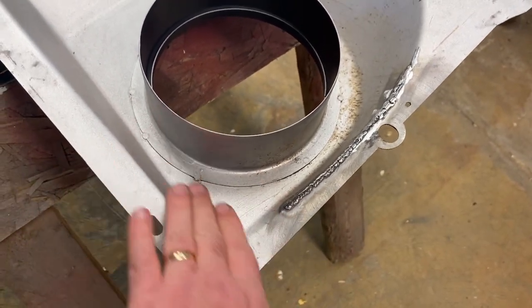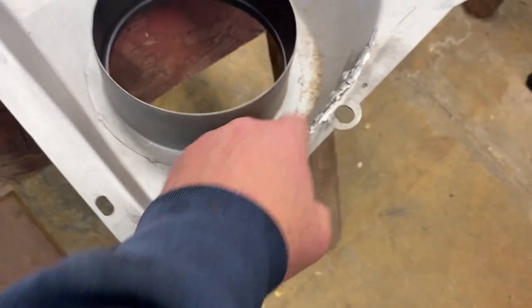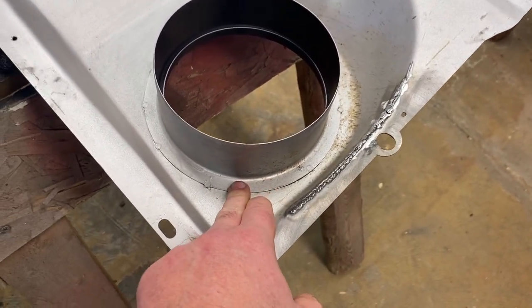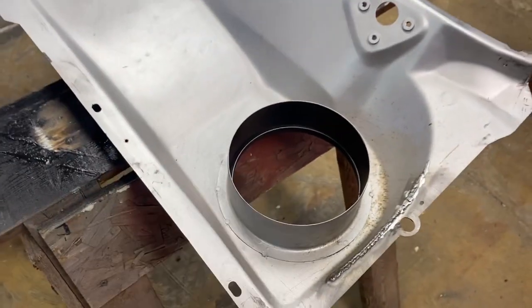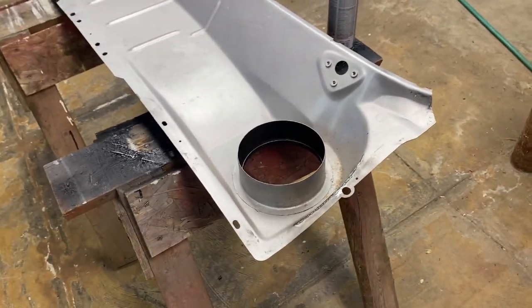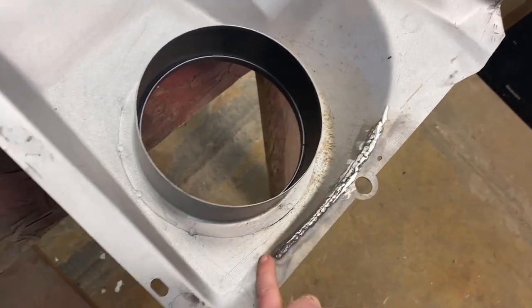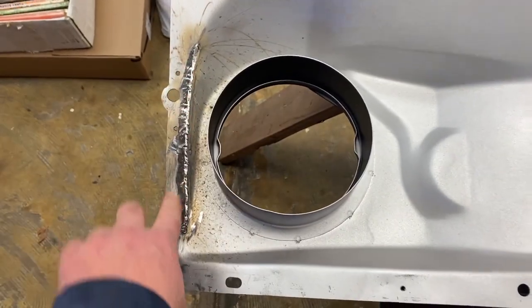So I've got it clean. It doesn't look it, but it's been wiped down. I'm going to put seam sealer over that, and then I will coat it in a layer of satin black as well. You can see that I've got a weld along this edge here and a weld along the edge here.